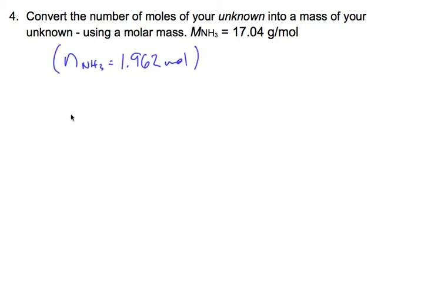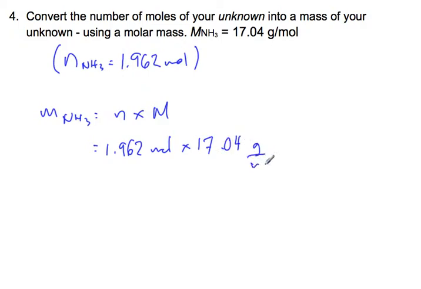So there's our number of moles of ammonia again. So mass of NH3 is going to be number of moles times molar mass. Well, number of moles we just determined as 1.962 moles times the molar mass of ammonia, which is 17.04 grams per mole. Again, from the periodic table, 2 decimal places when calculating molar mass, and then we end up with 33.4 grams of ammonia produced. And so that is a limiting reagent question.